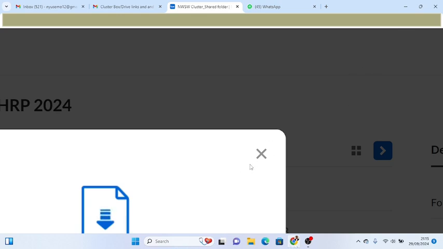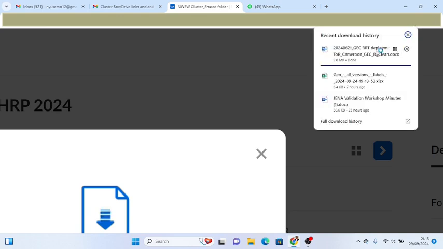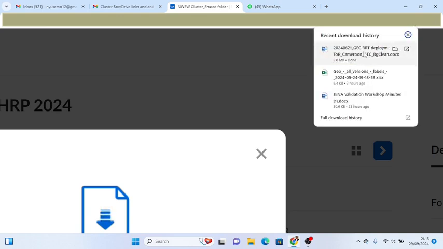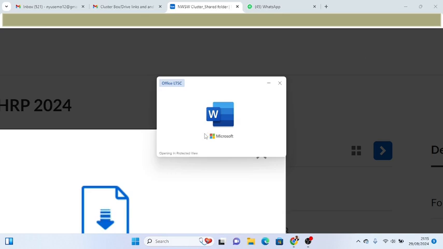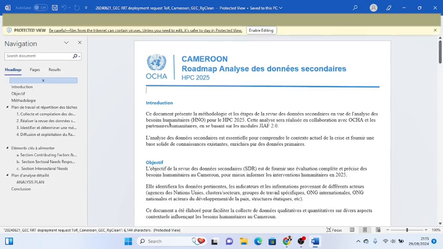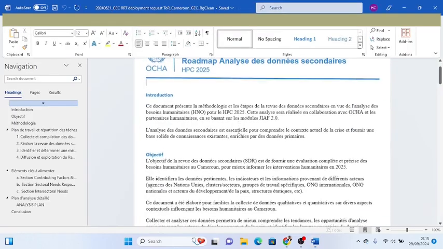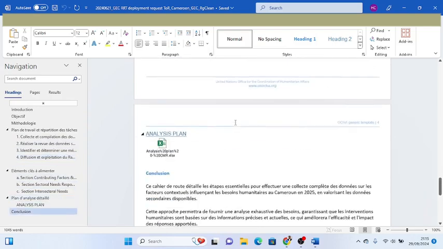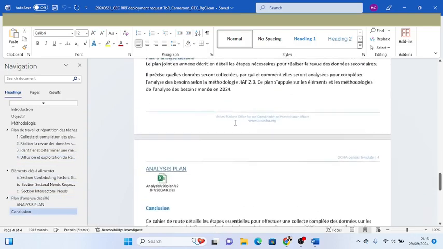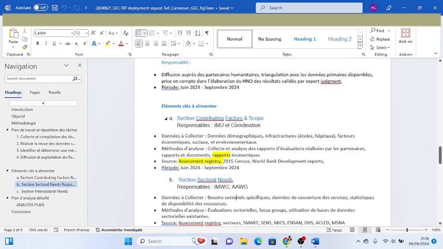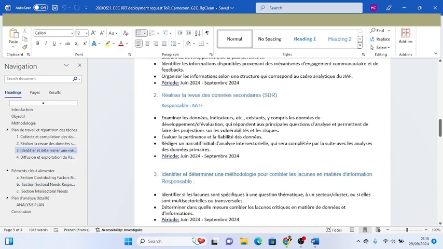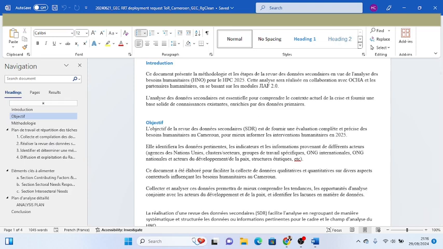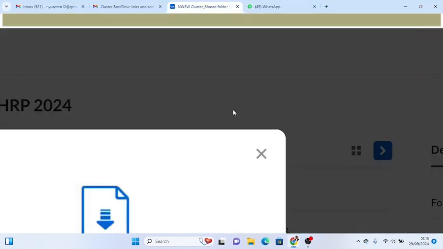Check, you see my mouse, follow my mouse, go up here. You see right up here where you have my profile picture and I click there. You see this is the download here. Okay, if I double click and then it opens up on my machine, and here now I have this document. I can come here and I enable editing and it becomes my document for reading and for observation or for learning. Okay, so these are the files and documents that you can access through the education cluster link, and so everything is right there for you to manage.